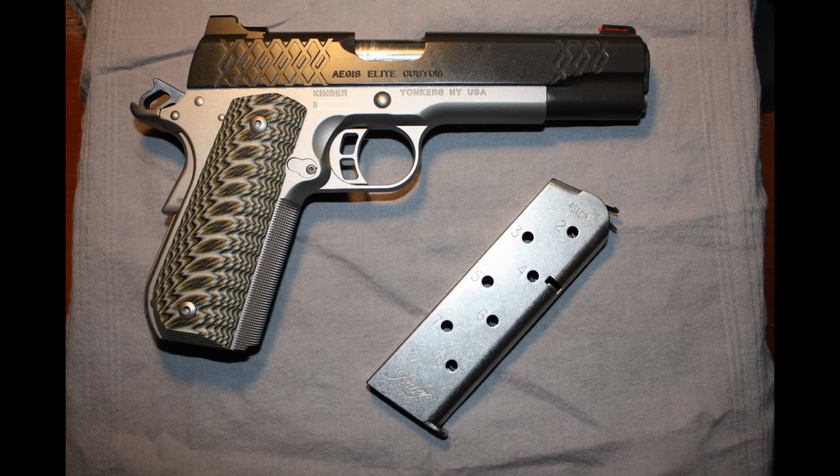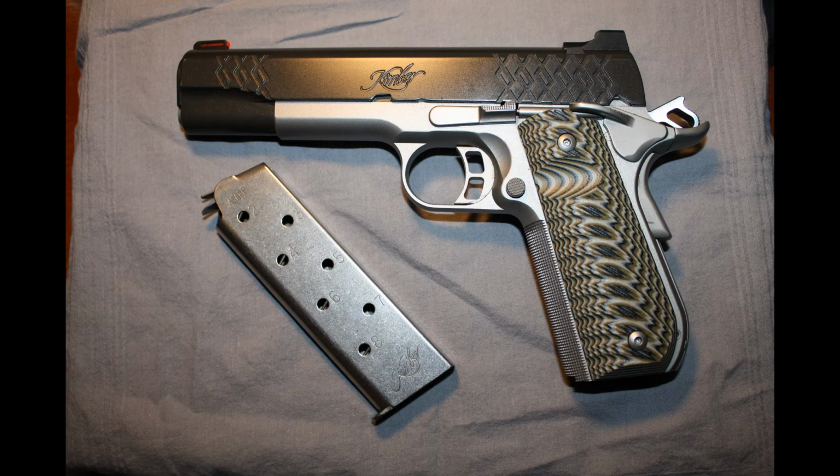The Kimber Aegis Elite Custom is a government-sized 1911 pistol. It is 5.25 inches high, 8.7 inches long, and 1.28 inches wide. Weighs in at 40 ounces.